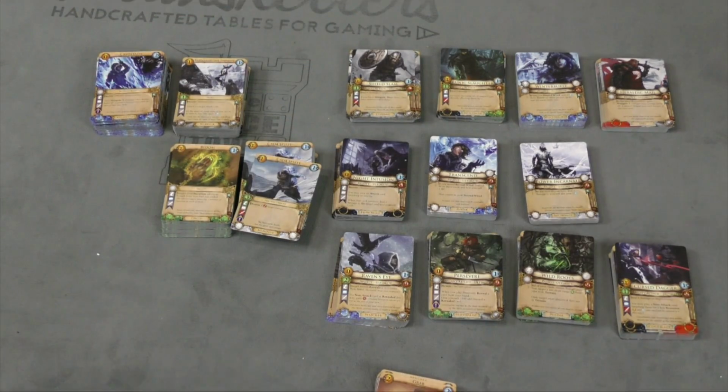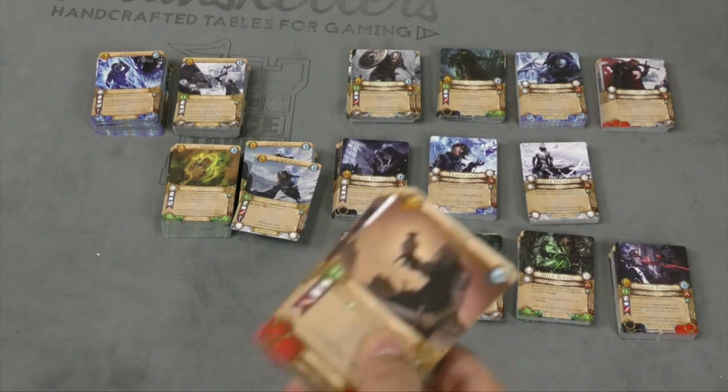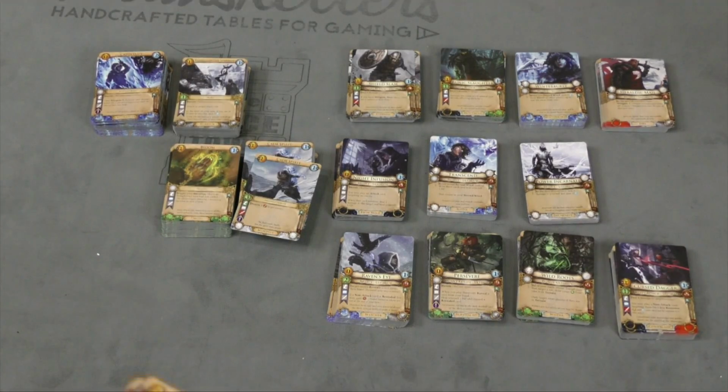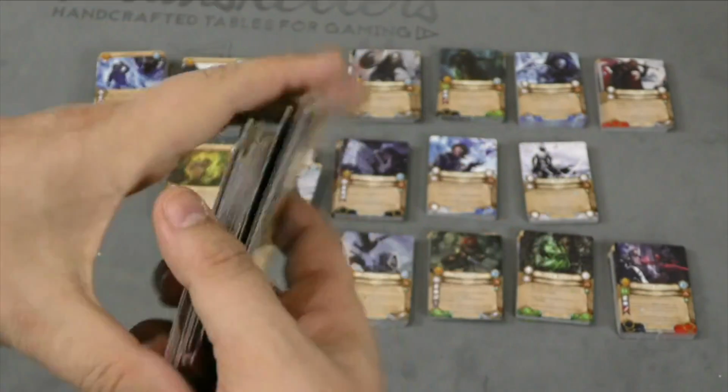Now, once you do that, you're going to build your deck, and you basically can't put any number of cards you want. 15 cards will come from your specialization, and 30 cards will come from your two classes. And you're going to be shuffling these together. So you'll see I have a few Witch cards in there, but most of my cards are red.